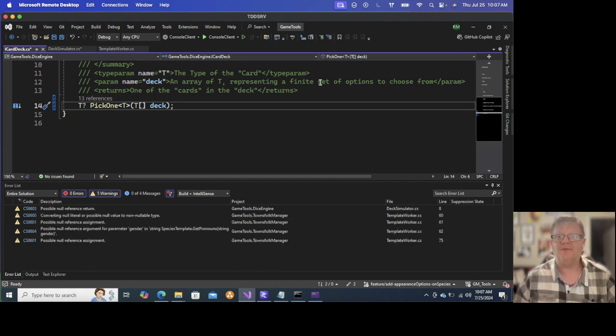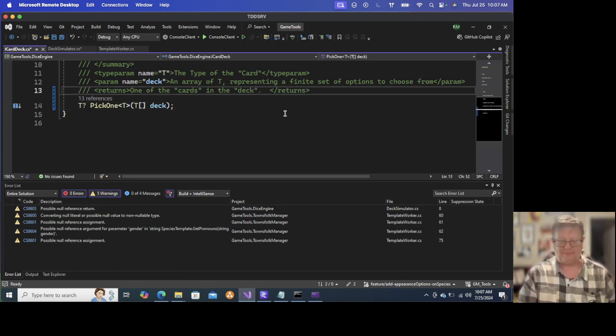An array of T representing a finite set of options to choose from, one of the cards in the deck. If the deck has no cards, this value may be null.